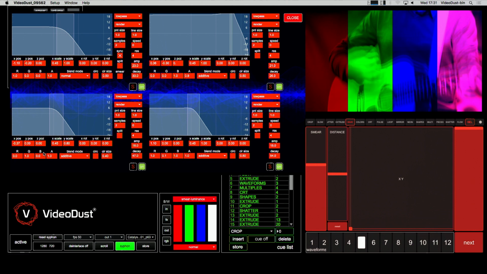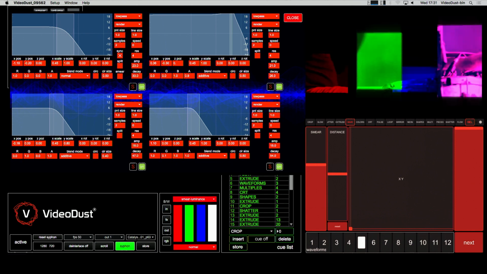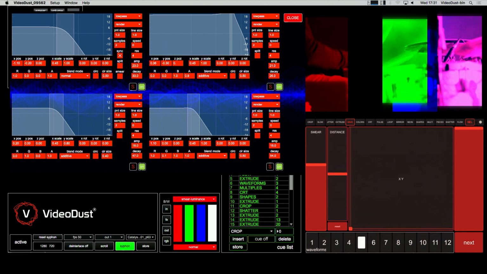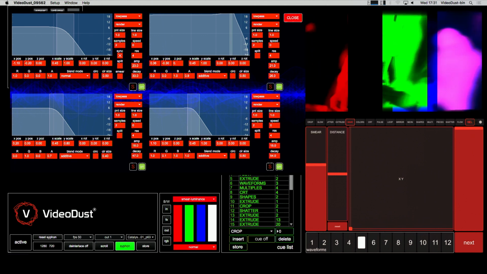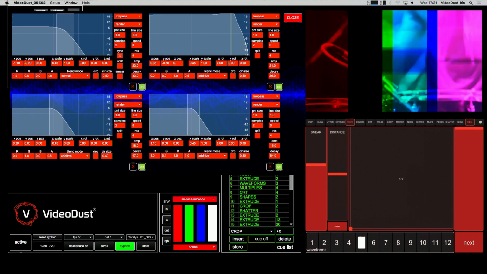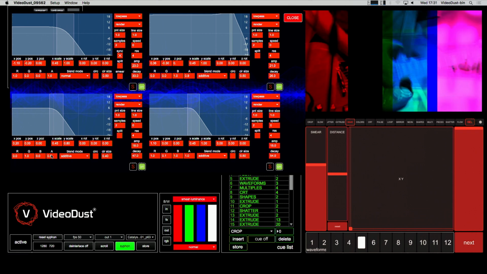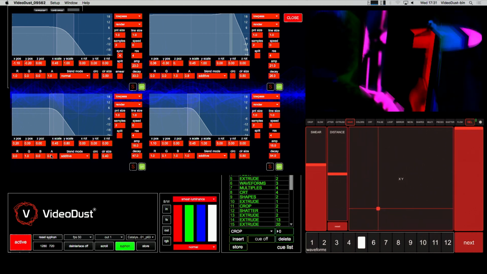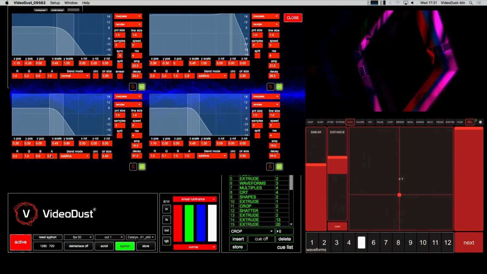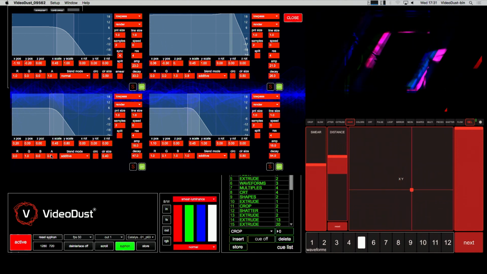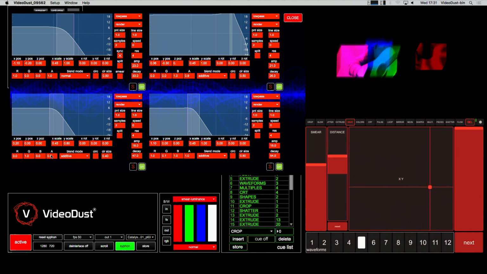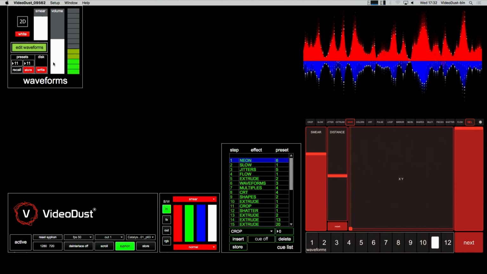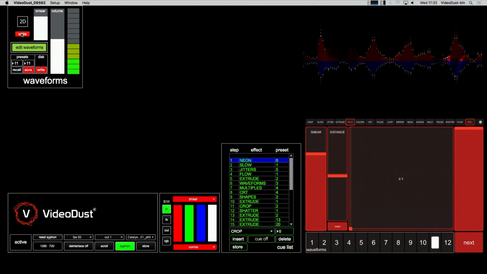So if I was to move the green layer into the blue and knock some of its mix down, you can see the additive blend. And if I move the X and Y, give it a bit of distance, you can see as we rotate this globally what these waveforms are doing. This one is using white instead of the camera input.